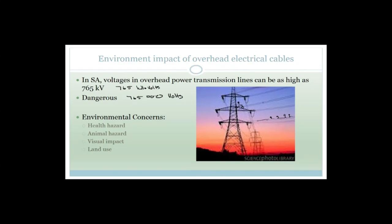Similarly, there have been incidents where people have gone paragliding or parachuting, where their parachute gets stuck on these power lines. Now what's important is if the person is stuck on the power lines, but their parachute isn't touching the ground and they're not touching the ground, they're just hanging here, then life is okay. But if they lean down, if this bends, and they end up touching the ground while their parachute is still touching it, they will die. So the best thing for them to do is cut this cord and fall, even if it means breaking a leg, because otherwise you would die. Okay, so that's really the important thing.